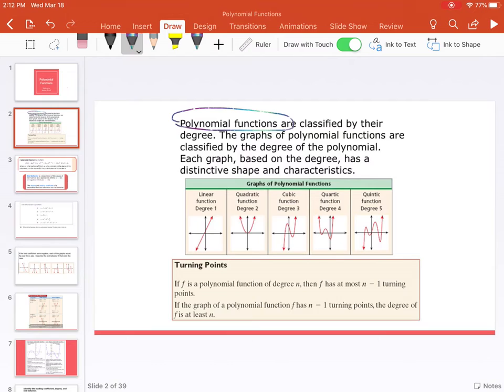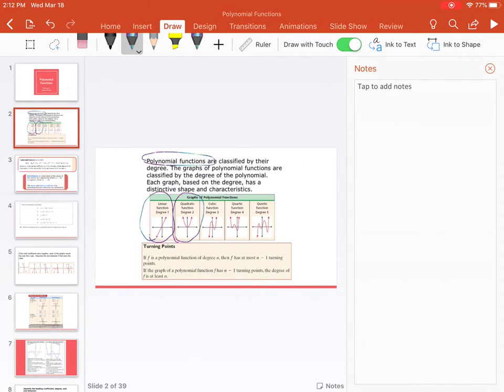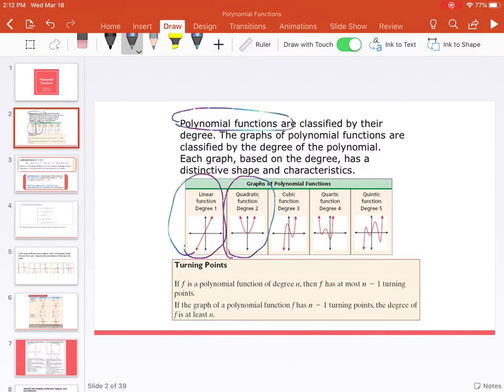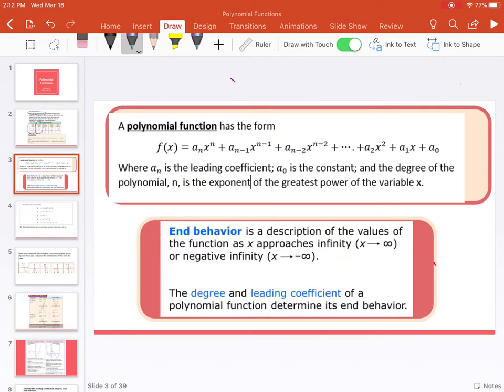Polynomial functions that you would be most familiar with, from Math 9 and Math 10C, you would have done a lot of work with linear functions. Those are polynomial functions that have a degree of 1. You also would have done some work with quadratic functions in Math 20-1. Quadratic functions have a degree of 2. In Math 30-1, we are going to work with polynomial functions up to a degree of 5. And today we're going to talk a lot about terminology and some different and similar characteristics between these polynomial functions. So to start with, this is what a polynomial function looks like.